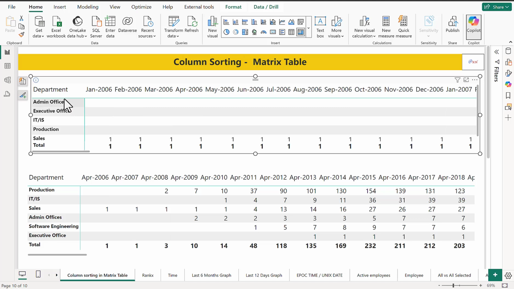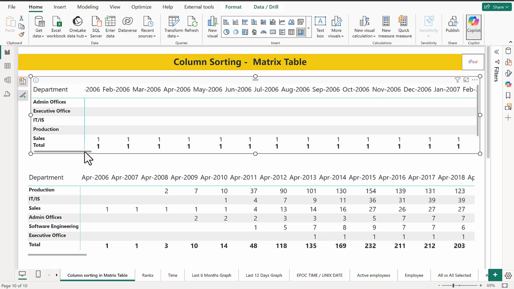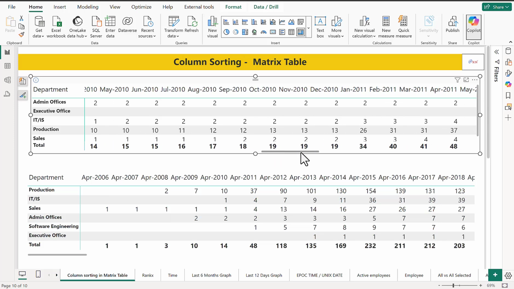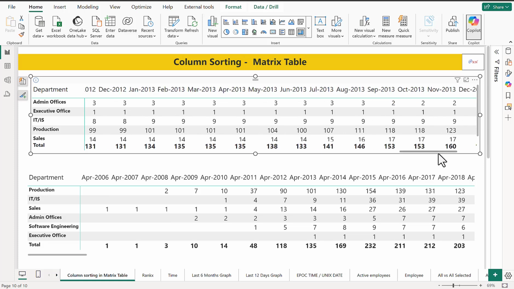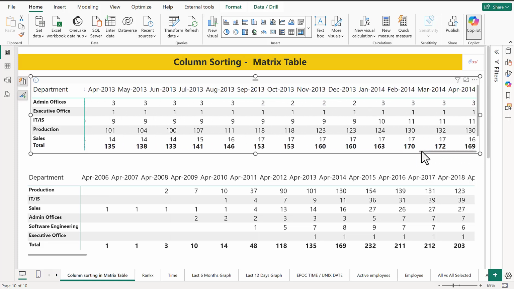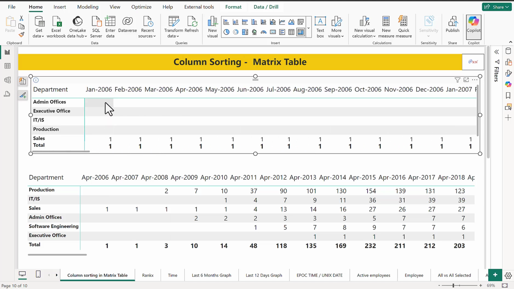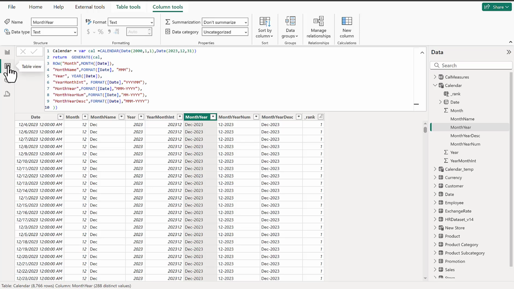better than before. These are my departments, these are the active employees within that department. But here is a problem. To see the active employees in my organization as of now, I have to scroll all across to the rightmost of the matrix table. If you could sort this in descending order, then probably we could see all those latest numbers in the leftmost. We can achieve this, no problem, but there is no straightforward way. I will show you how I have done it. If you have any better option, please mention it in the comments of this video.